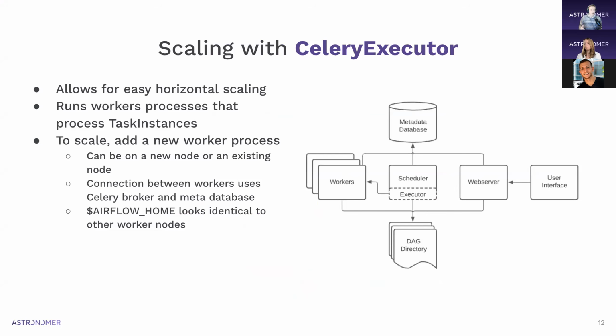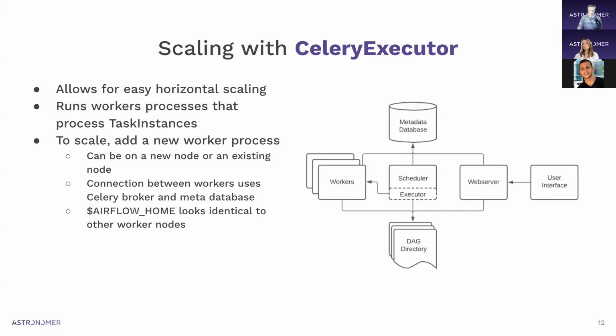So we need our Airflow home directory to look identical to other worker nodes. We have to have the identical configuration. We need all those connections to the broker and the database. Besides that, you're basically up and running. I mean, we just add worker nodes, and Airflow makes it very, very easy. It's a really graceful process, and the hard work comes in the parameter tuning more often.